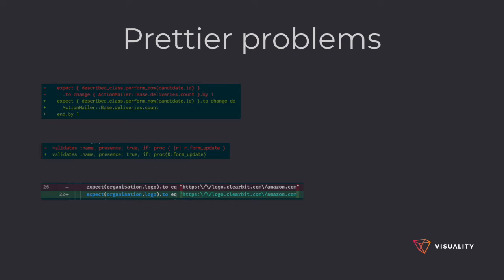I also noticed that sometimes it switched the code, for example in a validation, so that it didn't work. It used a shorthand which cannot be used here. And it also switched the double quotes to single quote strings and didn't unescape the chars, so we get an error here. So it's maybe not so mature, because I got some problems running the suite on my project.